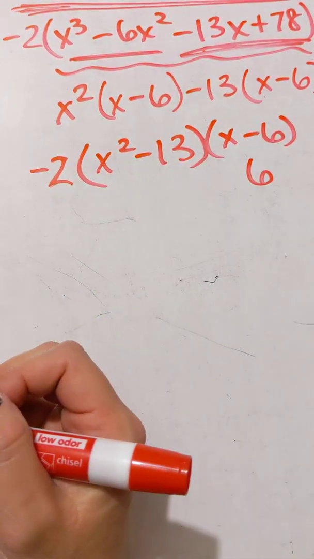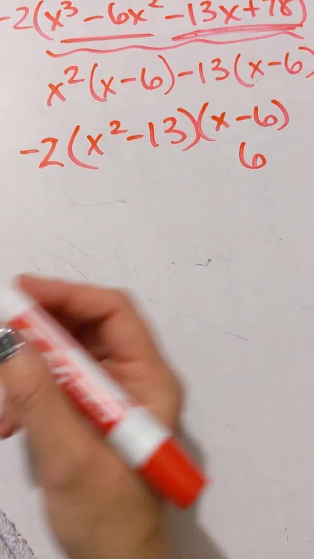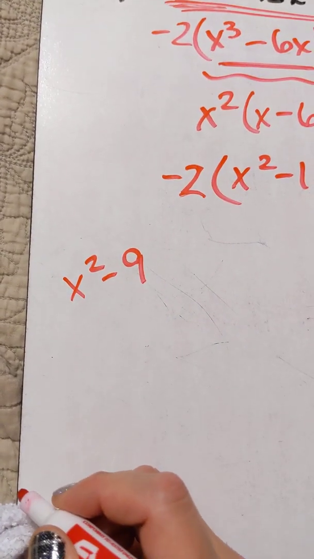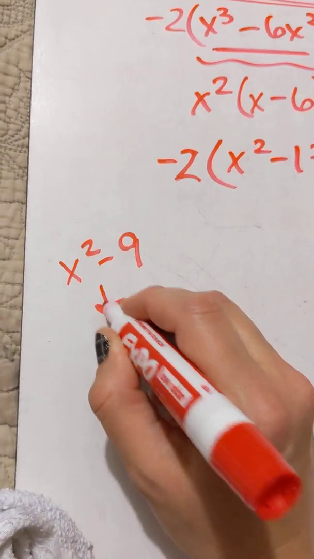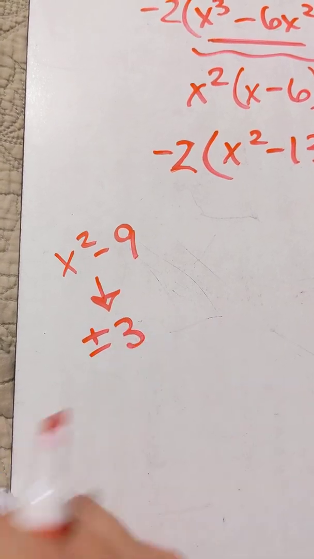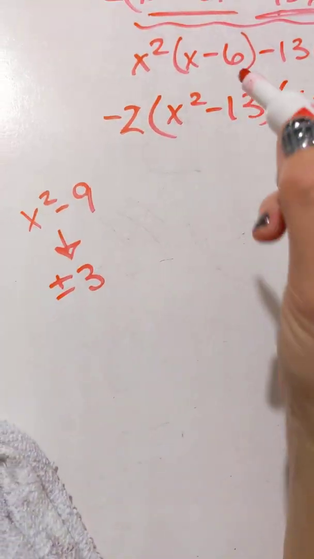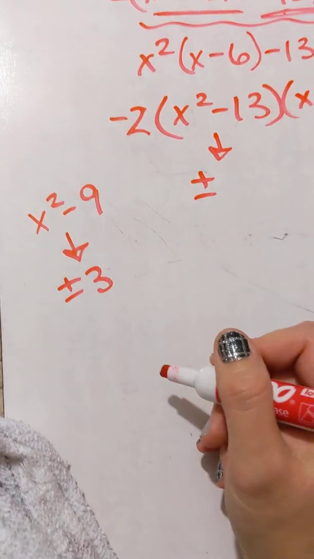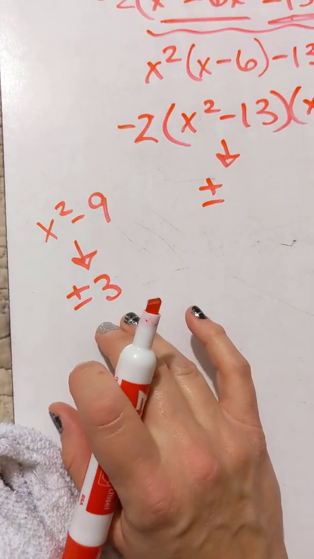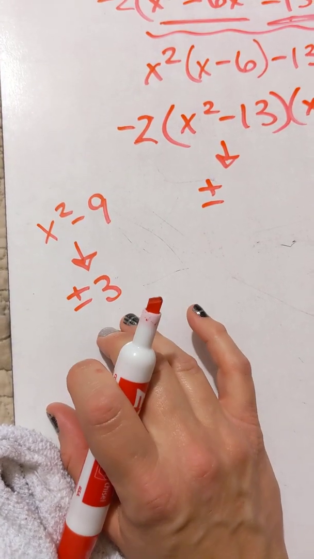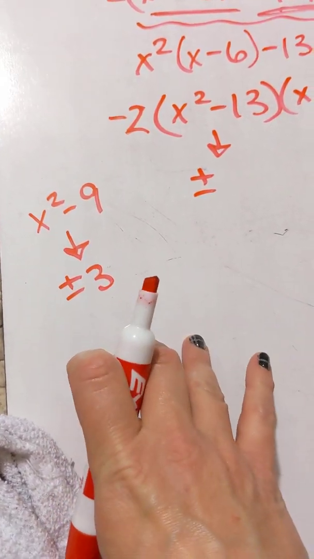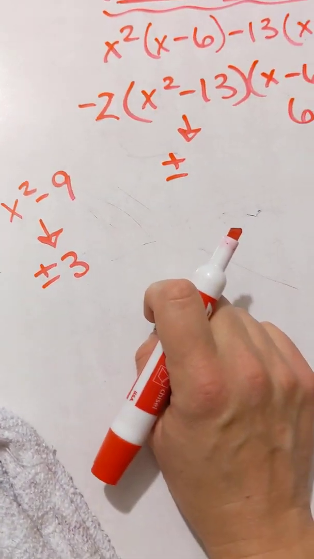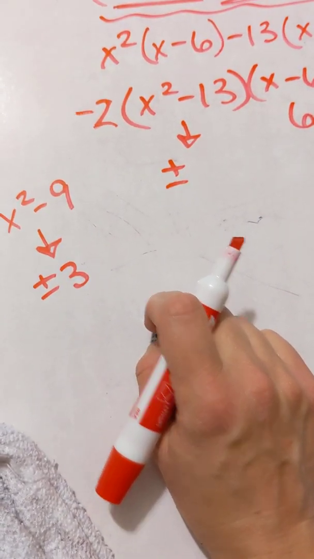But this, x squared minus 13, that's a little tougher. Now, remember on the last problem, we had x squared minus 9, which we know gives two answers, both positive and negative 3. That means this should also give us two answers, a positive and a negative. But unlike these, which are integer answers, right? Not fractions or decimals, okay? This one is going to be two fraction or decimal answers.